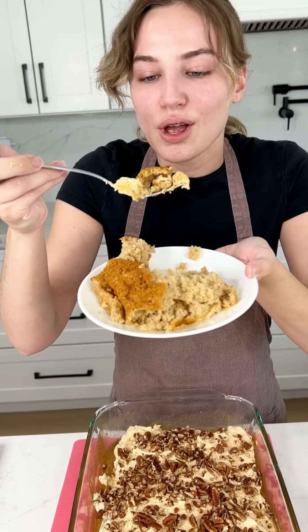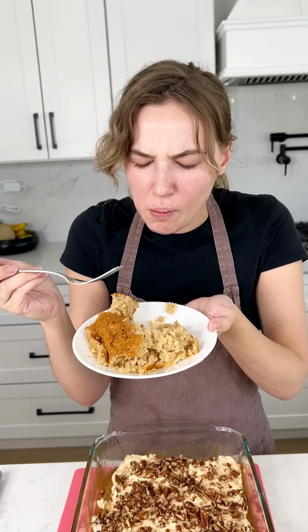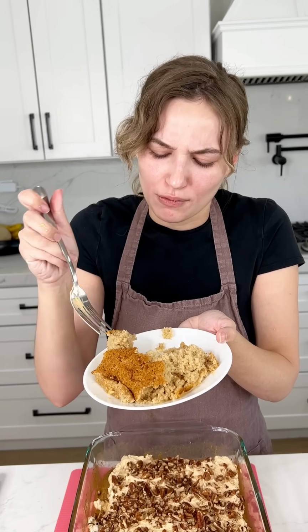Oh, little Cool Whip cake combo. Oh yeah, that's really good, you guys.